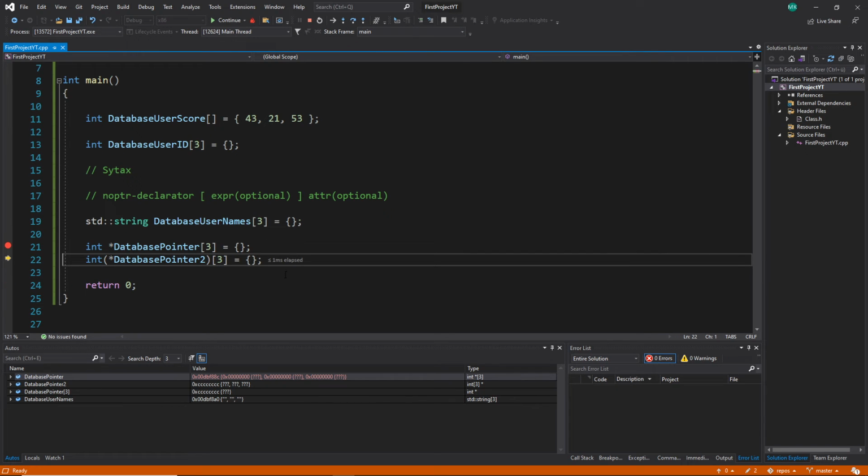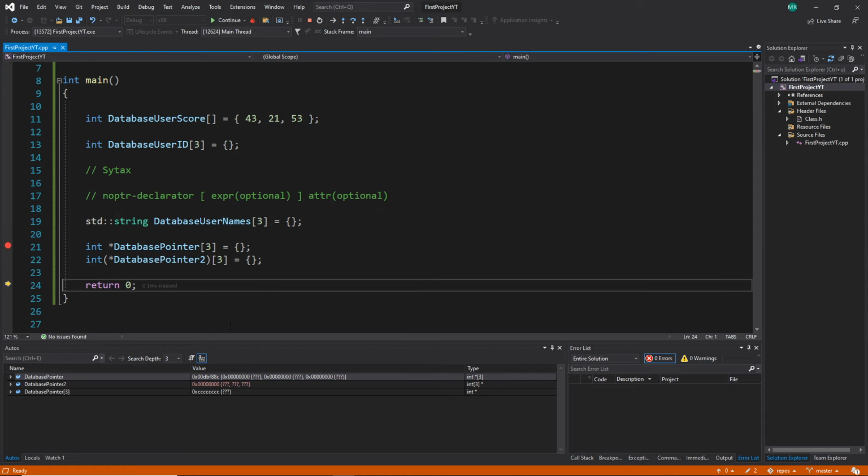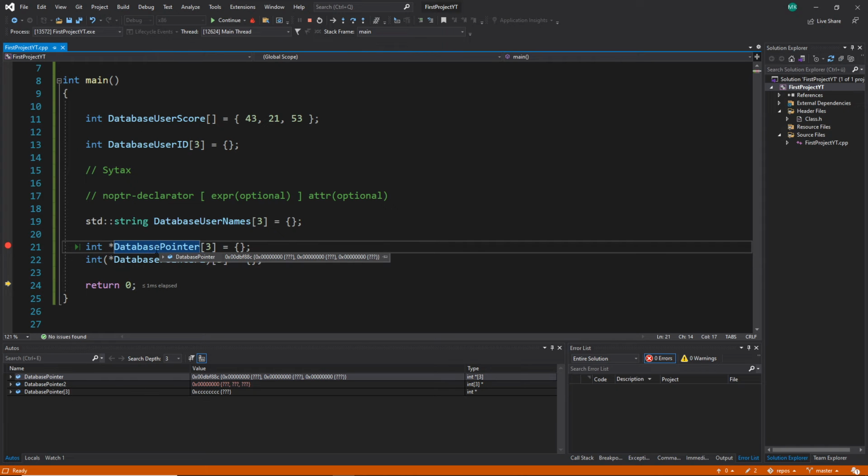And let's go one step further. So now I have my database pointer here. I can analyze it. And I have my database pointer 2 here. Also, these two lines are now represented. Good. Now we do the same thing like before. We analyze it. So the database pointer here, the variable name, has again this address in front, which we will talk about soon. Then it has strange things in it because it says question mark, question mark, question mark, which is 0, 0 right now.